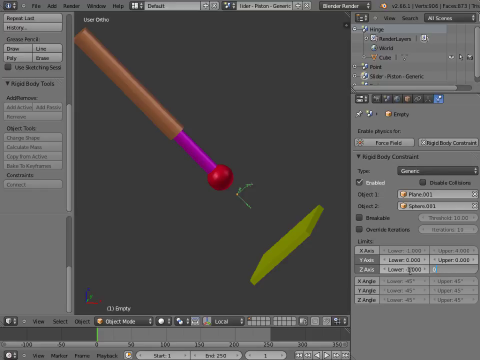I then have to activate the X, Y, and Z angle controls and set their upper and lower angles to 0. I can now play the simulation. With these settings, the generic constraint works exactly as the slider constraint.